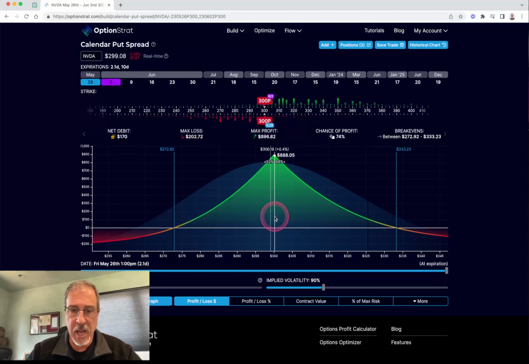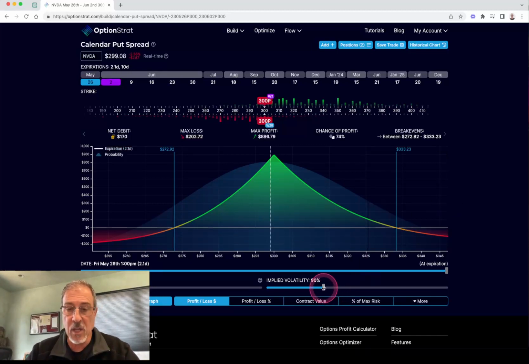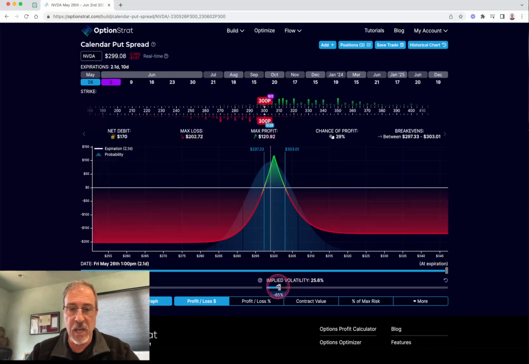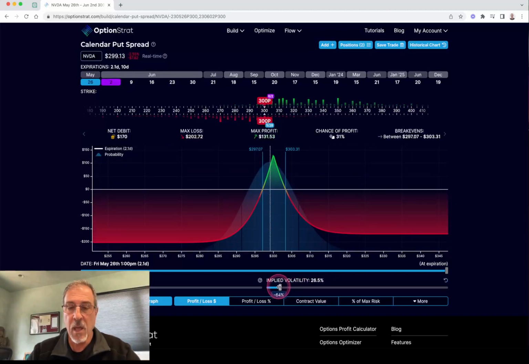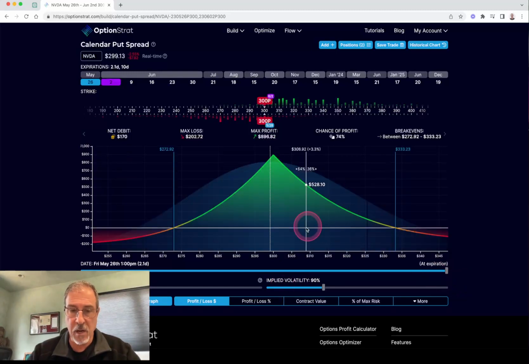This calendar kind of seems to do that. This tent shows that we should be able to get all the way out here to 275 before we have some problem, and all the way up to 335 before we have some problems. Now, I will tell you that is not really true. That's how it models right now based on volatility being where it is. But tomorrow morning, after the earnings are announced, volatility is going to drop considerably, and you're going to see this tent shrink down a massive amount. So our window is not really as wide as it might appear here.